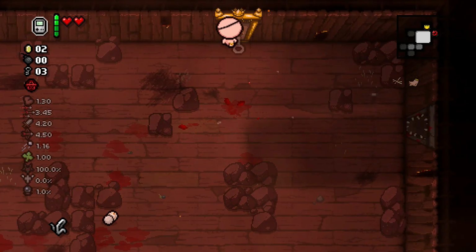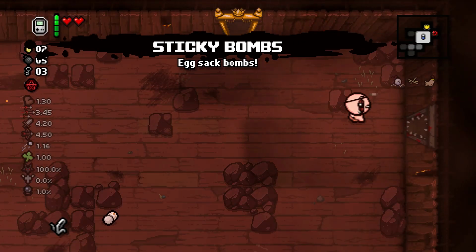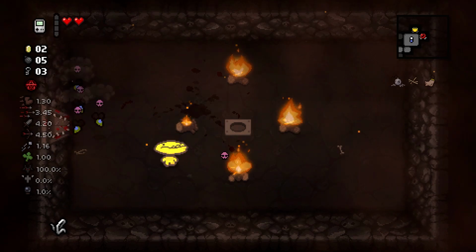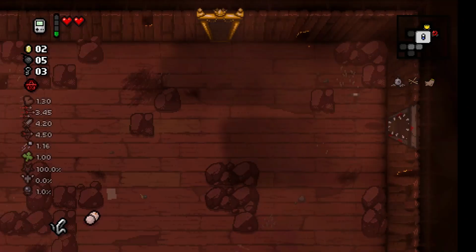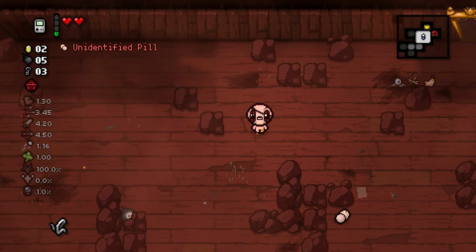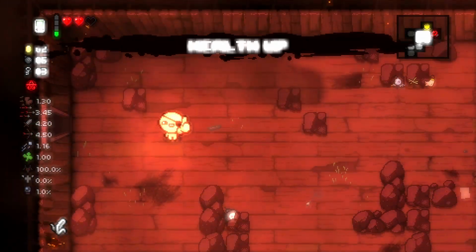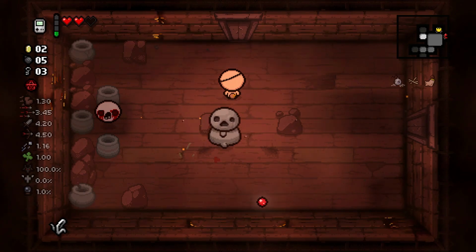Let's check out our item room since we have plenty of keys, and Sticky Bomb showed up, but I was hoping for something a little better than Sticky Bombs. Hopefully I can kill all the enemies here and walk out of the curse room for free. I know I left a penny back there, but it's fine. Let's take our pill, too, because we have Luckfoot, and it gave us a health upgrade, which is kind of nice to have.